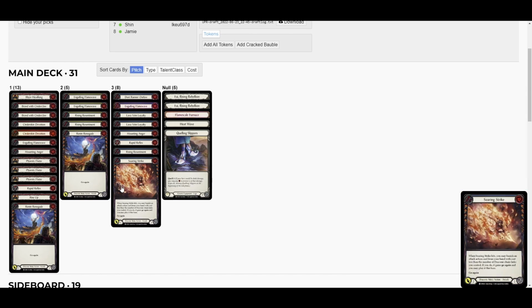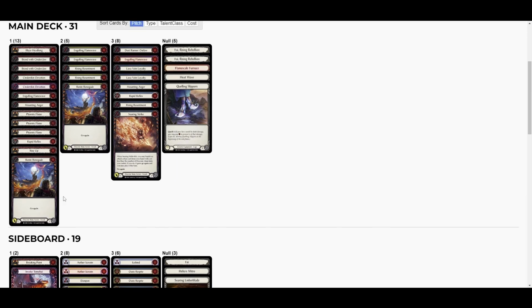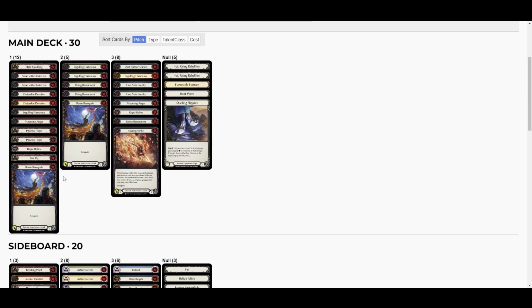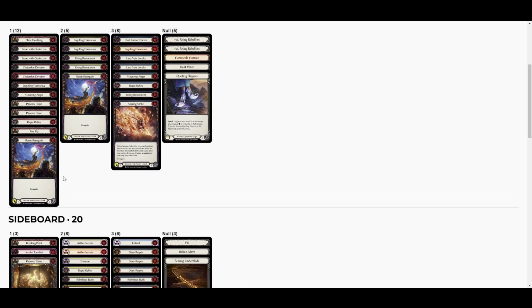You can take Breaking Points as a sideboard card, because it's not amazing against Icelander. Do we even need 3 Phoenix Flames? There's actually no value in multiple Phoenix Flames in our deck. I think there's an argument to go 1 even, but I think 2 is the safer option. And I think this is a solid build for our deck.